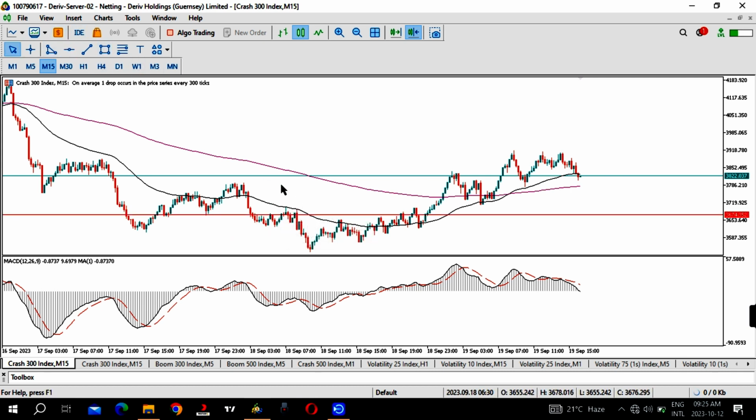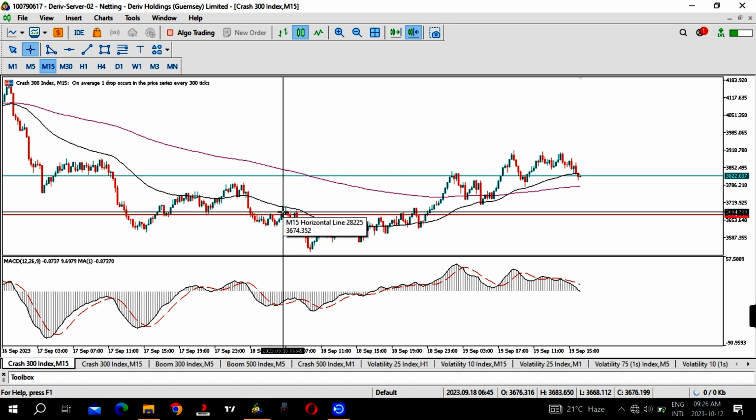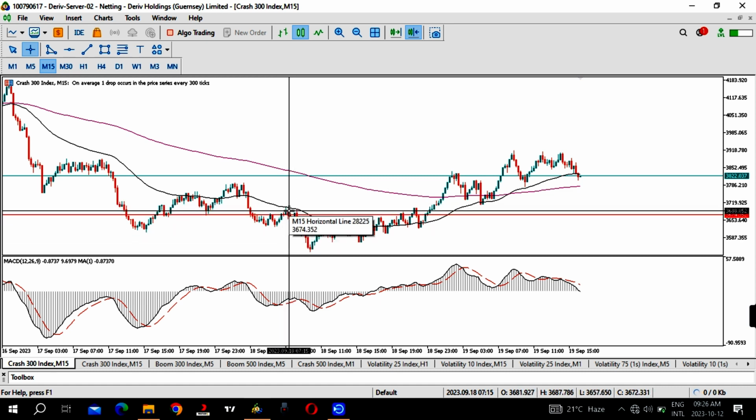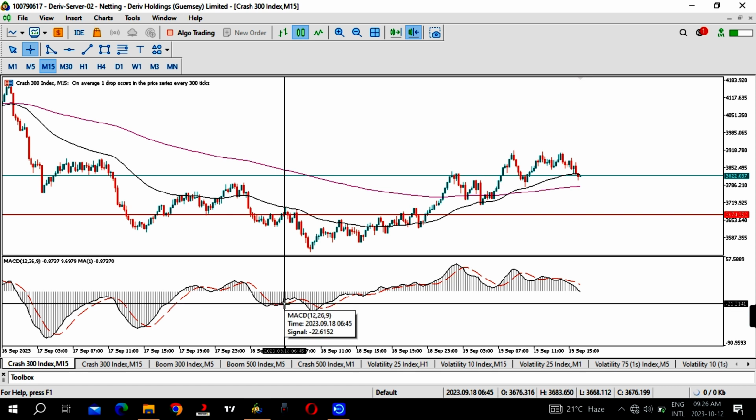If you are using the moving averages, that's why I love the moving averages. They're just moving trend lines, dynamic trend lines. But if you are using this indicator window, let's take this example, let me just use the crosshair. As you can see, when the market pulled back here, the moving averages, like I said, are just moving trend lines. I think I will remove them for the essence of this video, for you to understand what I mean.